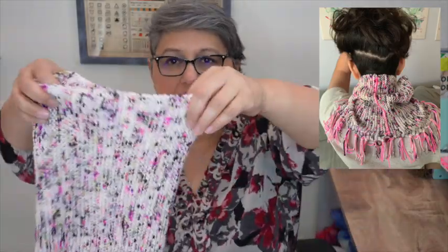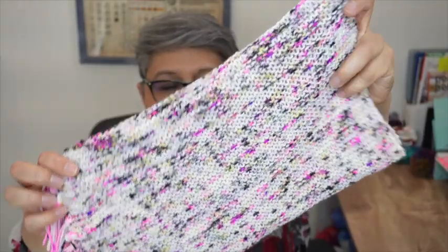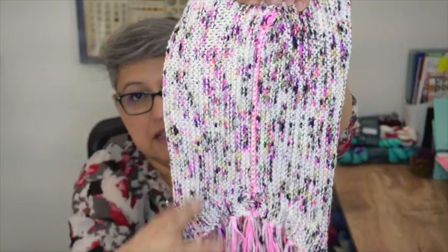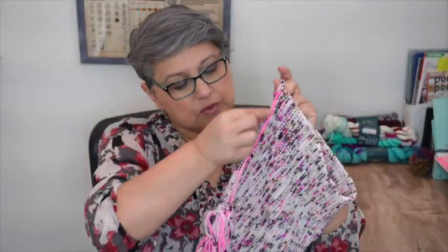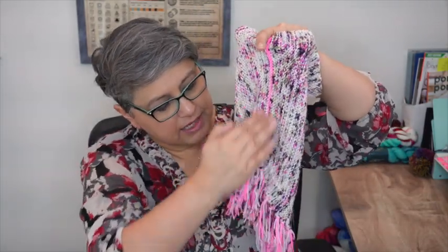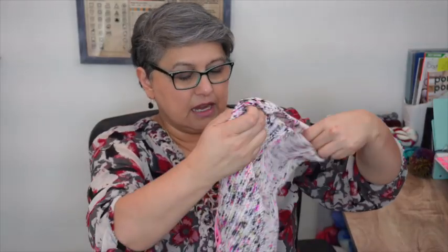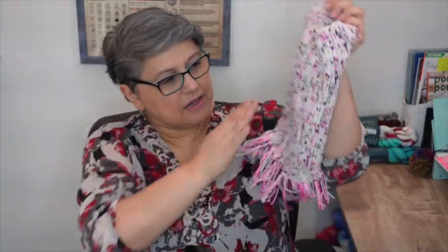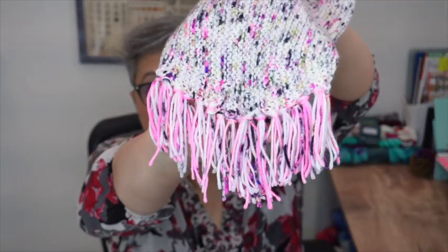So it looks small, and like I said, it is small, but I'm quite happy with the way that it turned out, and with this detail of the pink. This was knit flat, and then you close it, and so that's where you take advantage and use a highlighting color or a highlight color. And I really like that little detail in the back. And then I combined this yarn with that pink for the fringe, and I really like that too.